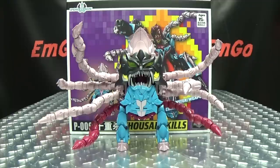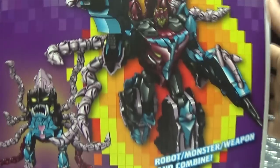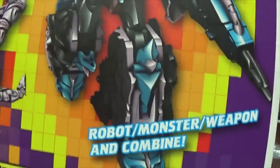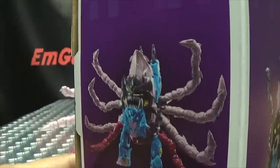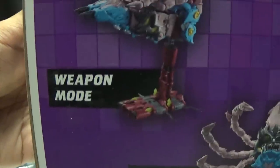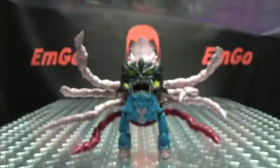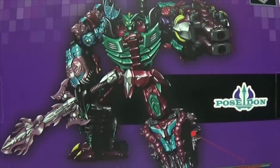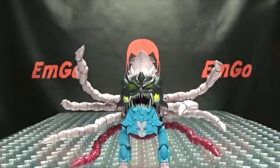Today we will be reviewing the TFC Toys 1000Killz! So here we are, and there he is, and first and foremost, as always, we'll take a quick look at the packaging. It's right up front here. We have some lovely artwork of 1000Killz in his robot mode, in his monster mode. Robot, monster, weapon, and combine. On this side of the box, we have the robot mode. On this side of the box, we have the monster mode. On the top, we have all the other modes, weapon mode, monster mode, robot mode, arm, leg, things, stuff. On the bottom, warning, please don't eat anything in this box, that could be very bad for you. And on the back of the box, you have a nice piece of artwork of the combined mode of Poseidon, and that's basically it for the packaging.